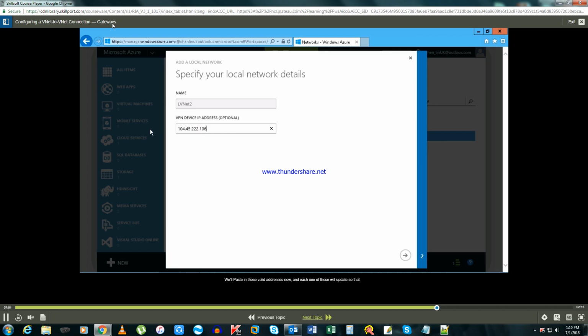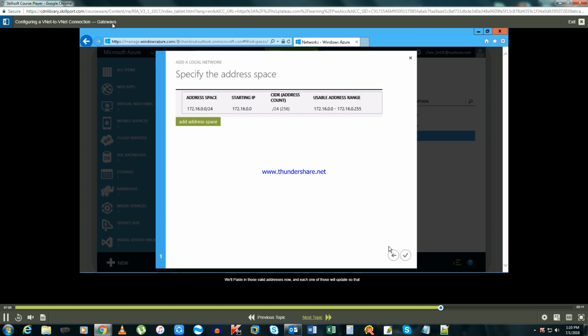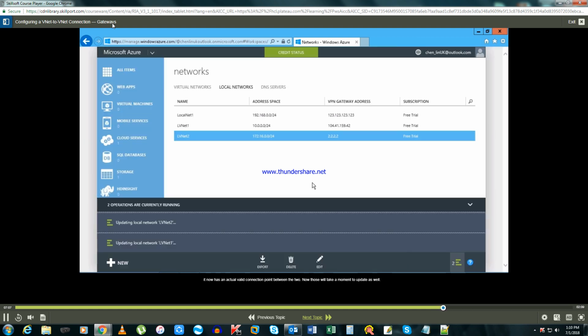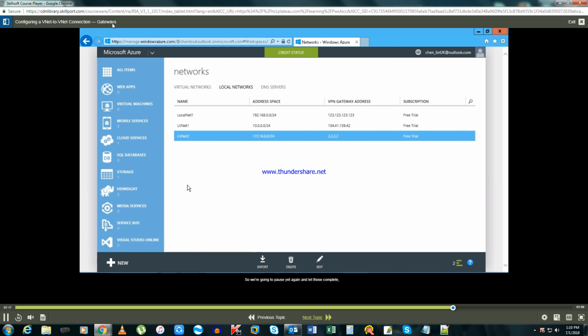So we'll paste in those valid addresses now, and each one of those will update so that it now has an actual valid connection point between the two. Now, those will take a moment to update as well, so we're going to pause yet again and let those complete, and then we'll just verify all the configuration before we move on to the final step.